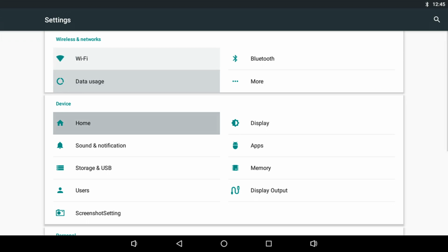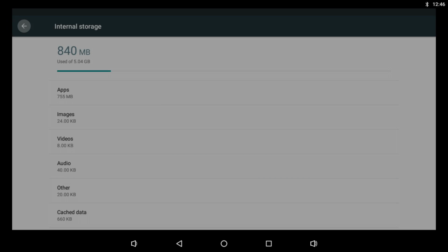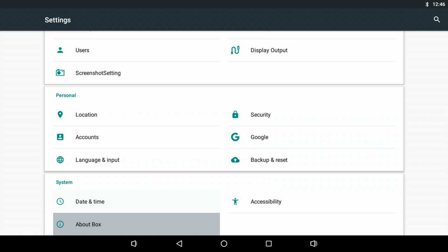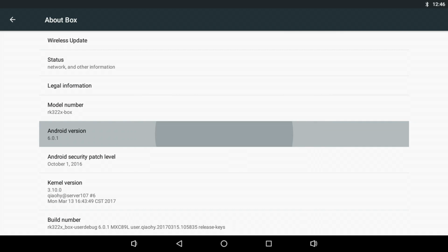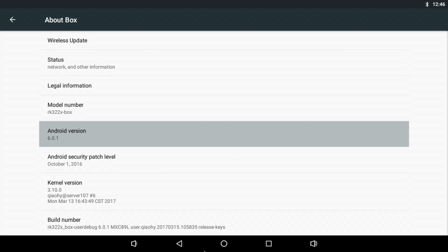Let's quickly go into settings and have a look at the storage. So this box has 8 gigs of storage, and out of 8 gigs, 5 gigs is available for you to use. While we're in the settings, let's have a quick look at About to find out exactly what version of OS you have here. So this has Android 6.0.1, which is Marshmallow.